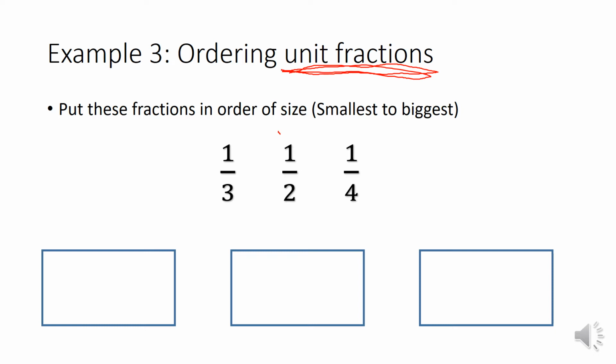With this one, you don't always need to draw a diagram, but I am going to for this first question. This will help us to understand what we're doing. If we've got 1/3, the denominator of the fraction tells us how many pieces we're splitting the whole into. So this rectangle is the whole. If we're doing thirds, that's 3 on the denominator, so we're going to split that into 3 parts. Don't worry, my lines aren't very equal, but on yours, you could use a ruler. So each of these is a third. And we've got one of them, so we're going to shade in one of these thirds.